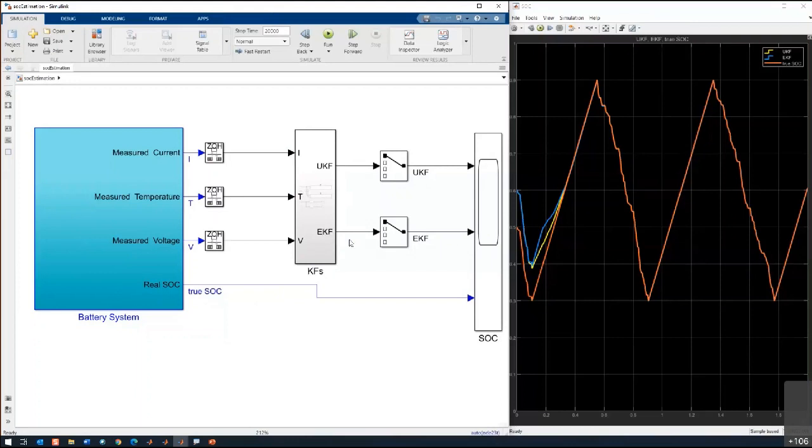Oh, so question number one is about the previous example. It says, how does the optimization run? Let's say the equivalent circuit contains one series resistor and one RC pair. Does the algorithm adjust all of them in parallel or one by one? So they are being perturbed all simultaneously in each iteration, right? And that's why the computation can be parallelized, because the perturbation is done independently in one versus the other. So all of the parameters are being estimated at the same time. However, if you have a reason to, if you want to estimate one first and another later, there's an option to do that as well.